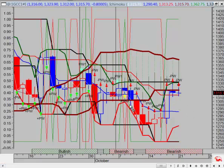Looks like every time it breaks out here, it gets smacked right back down. Look at this. We came down, smack back up, and then they break it right back down, break it back down again, new low. Each time there's a new low. Here we go. So now this is third time's a charm, right? This low, and then this low took out this low, here took out this low here. So now this next leg down should take out this and put us well below the 1245 handle on the gold.